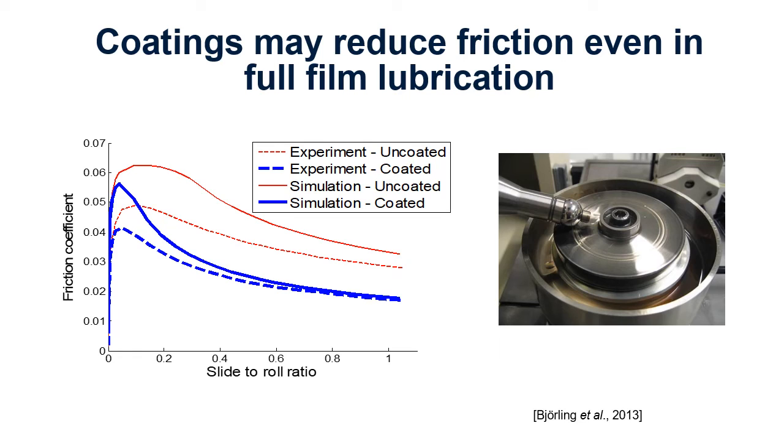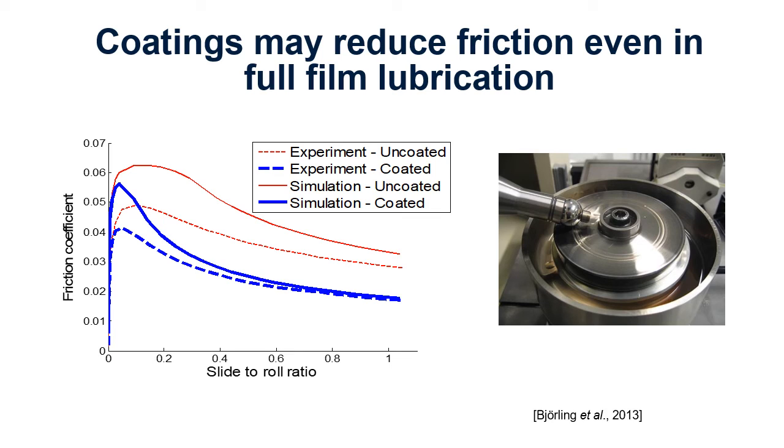Well, the explanation is that there is a thermal effect involved here. When you put a thin coating, in this case a DLC coating, a diamond-like carbon coating, this coating has, in this thin layer condition, a very poor thermal conductivity, and that means that the very good cooling from the metal surfaces is stopped. That means more heat is staying inside the lubricating film, and for that reason you have a kind of thermal softening of the film, or a kind of reduction of the real viscosity inside the film, and for that reason you also get much lower friction.